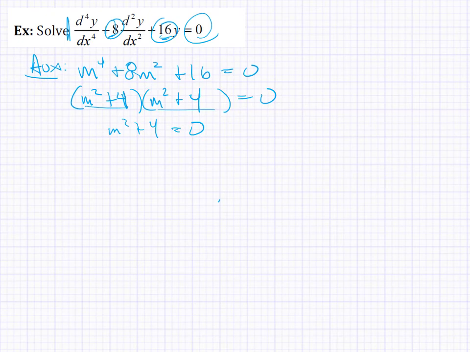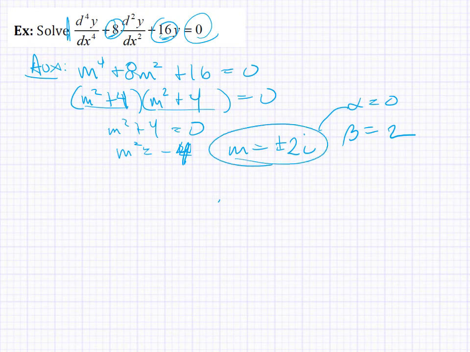But what is the solution first off? This would be m squared equals -4, so m equals plus or minus 2i. Okay? So in this case, you got alpha to be 0 and beta to be 2 again. And so the idea here is that we would have a repeated solution though, right? This is repeated. So not only do we have a complex conjugate pair, but we have a repeated complex conjugate pair. So we have kind of a combination of things here.